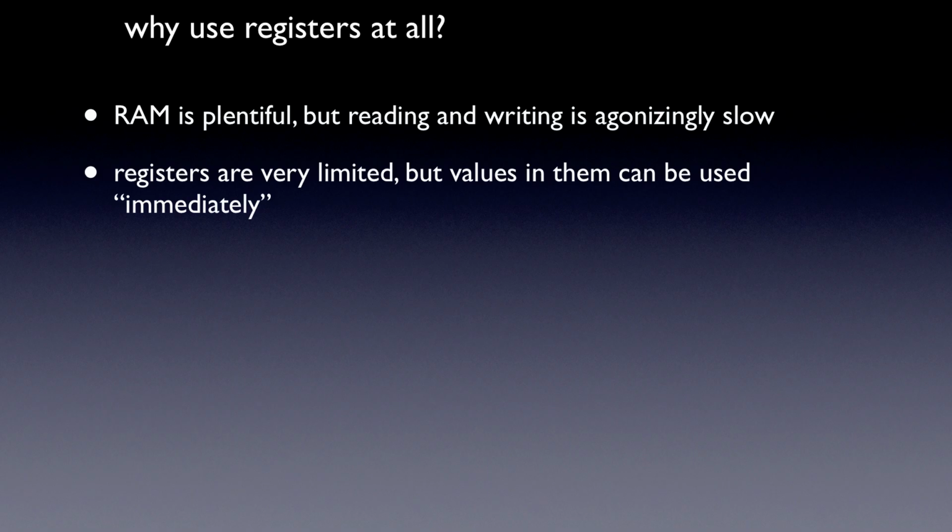Number two, while you have a very, very small register set, some CPUs have 16 general purpose registers, some have 128, it varies, but it's still very small. But the value that's in there can be used immediately. What I mean by that is that you don't have to load it in from memory. I know this is a stretch and slightly inaccurate, but you could pretty much operate using CPU instructions directly on stuff in registers. In actuality, you have to fetch things from registers, and that can take time, and you can only fetch from so many registers per cycle, but in general, it's almost immediate.